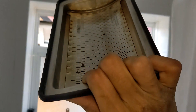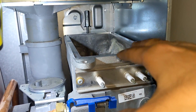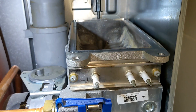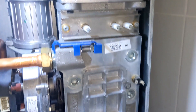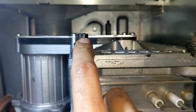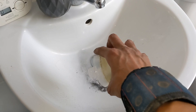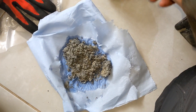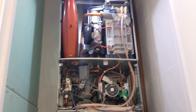Got the burner out — it's fairly clean, we'll give it a dust and blow out. That's your main heat exchanger inside there so we're going to give that a clean. There isn't really an access hatch at the top like you get with the green stars, so the best you can do is get a little brush, clean around the edges, and then flush through with water. In the service pack you get another two of the keyring bits, so don't worry if you damage the old ones. To know you've done it tight enough, you can see the hole that the keyring goes through — that's how you know. Look at all that crap sitting in the bottom there — that's going straight in the bin. Rinse it out, pop it back together, and now we start our checks.